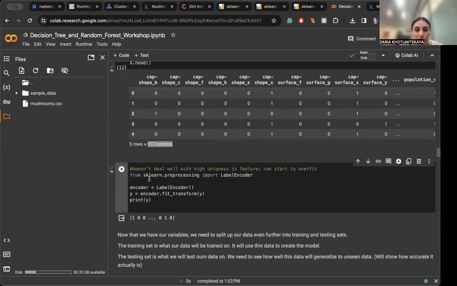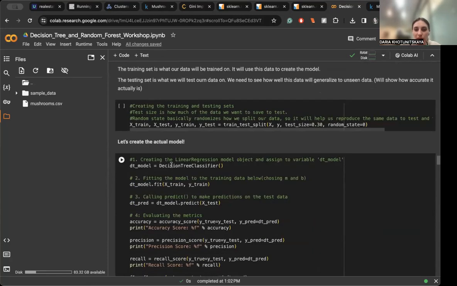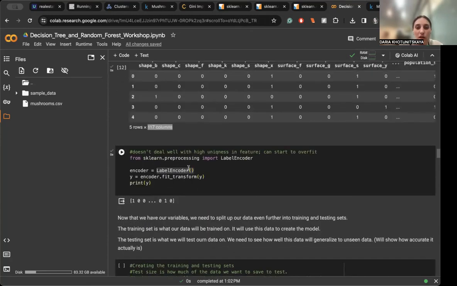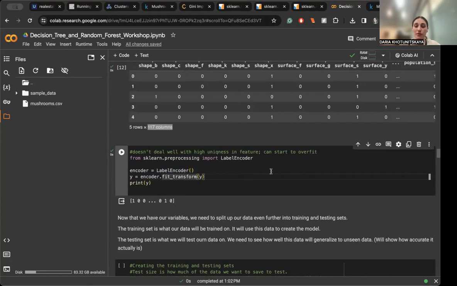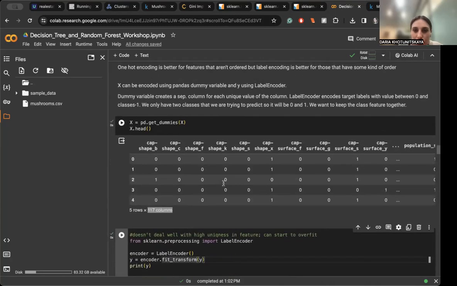We are going to take, from another library called Scikit-learn preprocessing, the label encoder, and just do it over here. Basically, this is just like we do with any classifier, like any machine learning algorithm. We're going to save that as an encoder, and then we're going to fit it to our data set, to the class feature. And just print out the values to confirm that it's all good. It's 1s and 0s. Perfect.